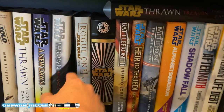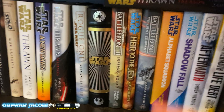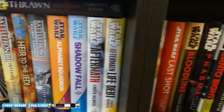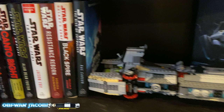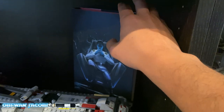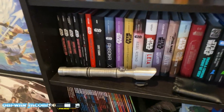I have read every single book. I am currently reading the third Thrawn book by Timothy Zahn, the new Thrawn trilogy, so Thrawn: Treason. This is the latest novel that came out, Shadowfall, up to Rise of Skywalker. And this is an exclusive Thrawn: Treason cover I got from San Diego Comic-Con. It's signed by Timothy Zahn. Down here we have the YA Star Wars books.